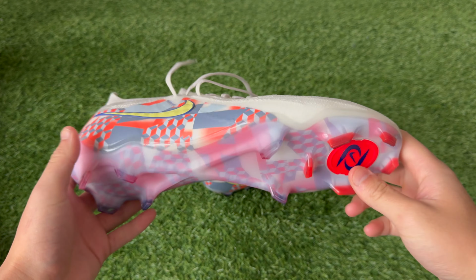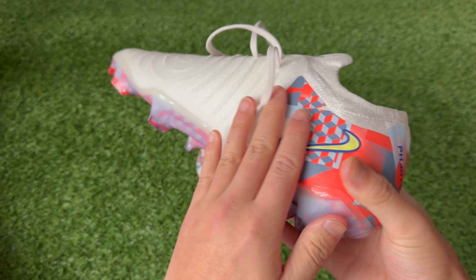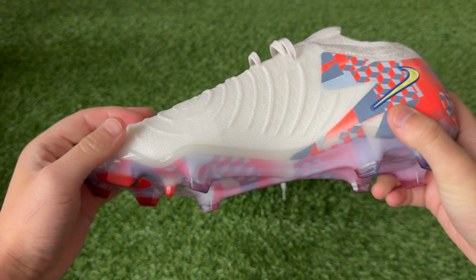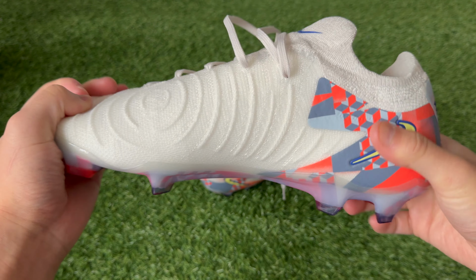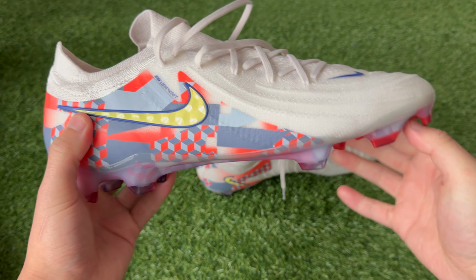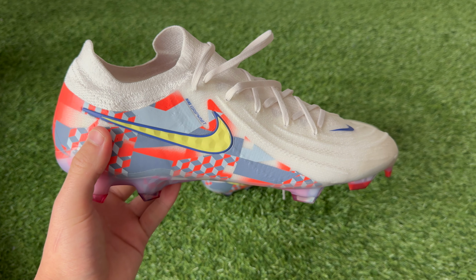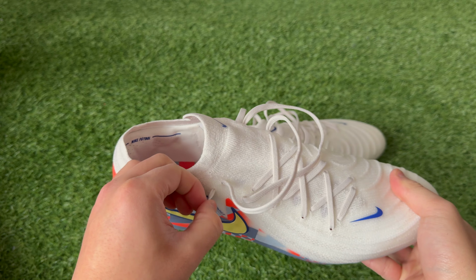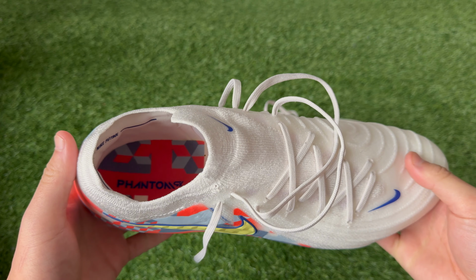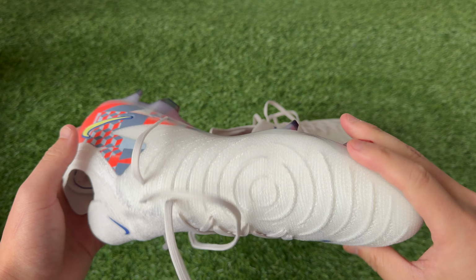Welcome to this review of the Phantom GX2 Elite. A really nice colorway, and we're just going to be talking about the sizing and which one is best for these football boots. So Phantom GX2 Elites is actually one of the most accommodating football boots in the range of Nike boots. And this goes along with the Nike Phantom Luna 2s as well.